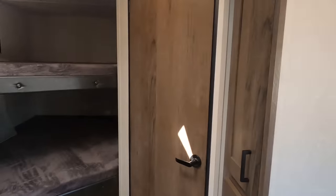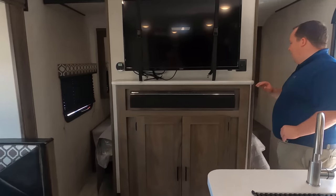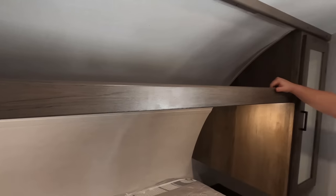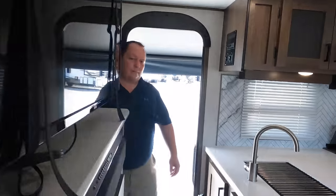U-shaped dinette, and look at what's going on in the bathroom! Let's start up here in the bedroom area. We have a queen-size bed with storage on both sides, wardrobes on both sides of the bed, and places for your CPAP machine with chargers and plugs. There's a shelf up above for nooks and crannies. There's a smart TV mounting bracket here — I'll tell you why it's so smart later — and there is storage under the bed.